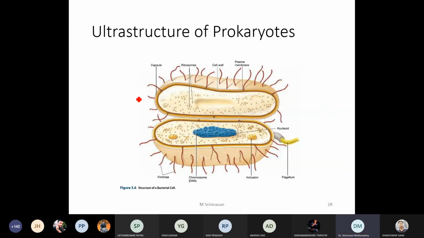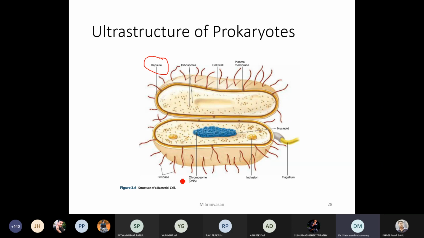So this is an ultrastructure. With this we will wind up. If you go from the outer side, the outermost layer in a bacteria is the capsule. Capsule is not seen in all bacteria. Few bacteria have a capsule, and few may not. So the capsule is not an essential factor for the bacteria, but the presence of a capsule adds some advantage to the bacterial properties. The capsule forms the outermost layer of the bacteria.